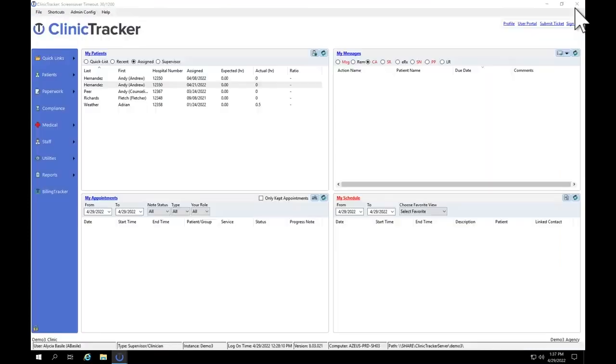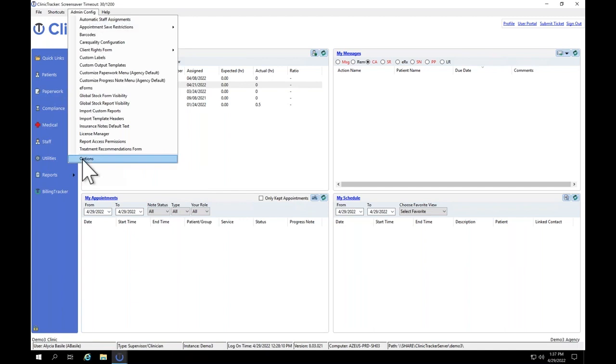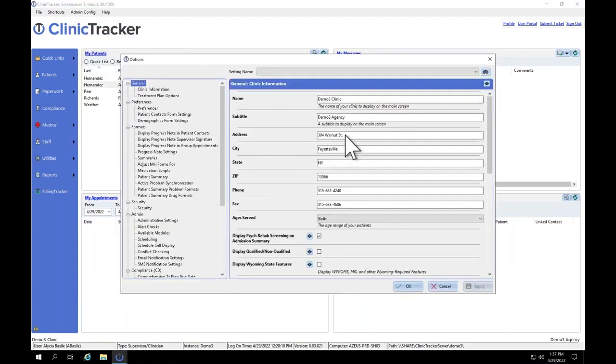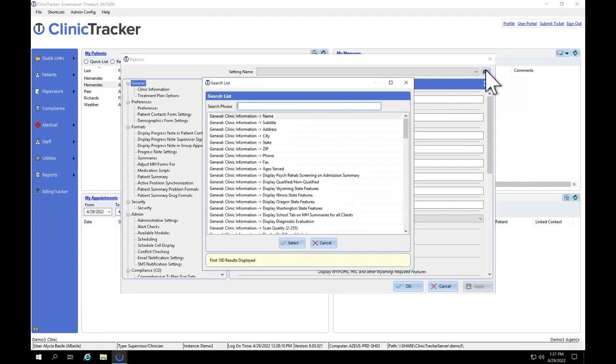You also have the option of enabling automatic appointment creation based on the schedule. So if you want to do this a couple days ahead of the scheduled appointment date, have the system go through the schedule and automatically create the linked appointments for you a couple days ahead of time, we can do that. Okay, so we'll go ahead and say admin config, options. Okay, in this case, I'm going to just use the binocular and look for link.